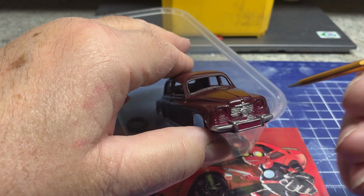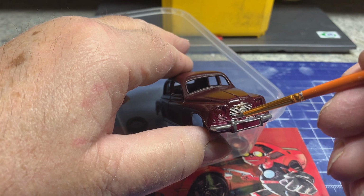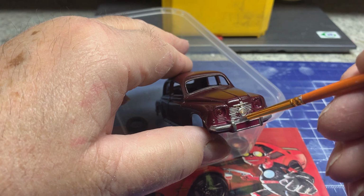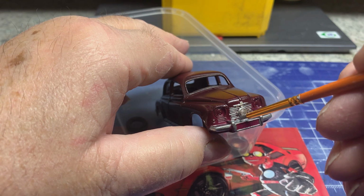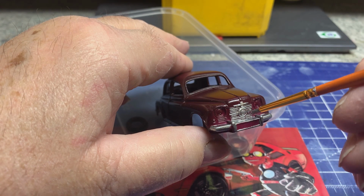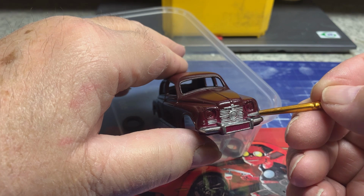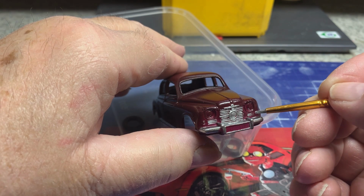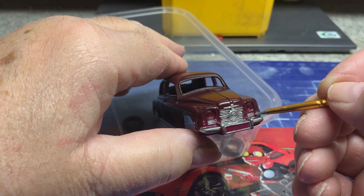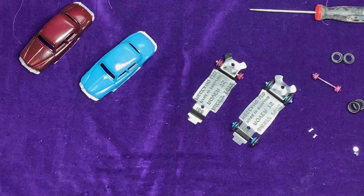Again, working on the grill here now. This is the big feature for these particular cars for me, painting around the Cyclops headlight. That was what the attraction was for doing a pair of these. He doesn't know it yet, but when he's seen the video, I'm going to ask a good mate of mine who likes these which one's his preferred colour, and I'll pop it in the post to him. So that'll be a kind of extra Christmas bonus.